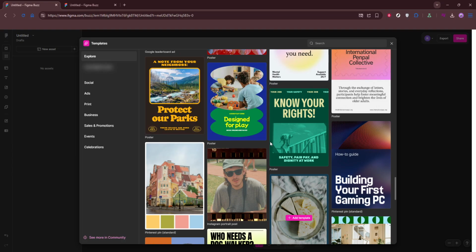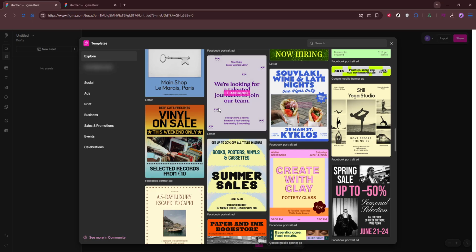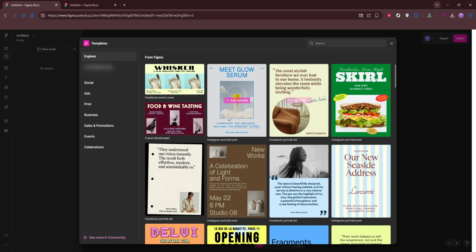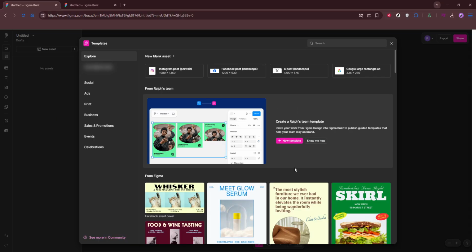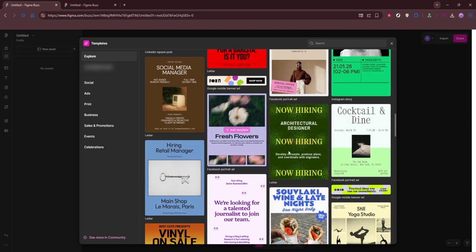Next, head into Buzz. Think of Buzz as a focused area for managing templates and the assets that power them. It's a great place to organize reusable pieces so your team stays consistent. Take a second to look around the interface so you know where your current templates and assets live.